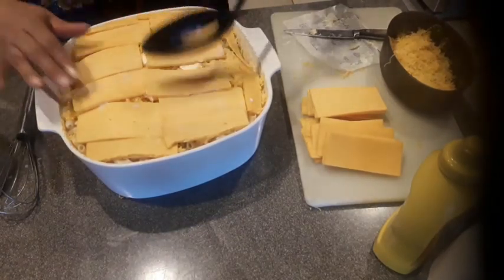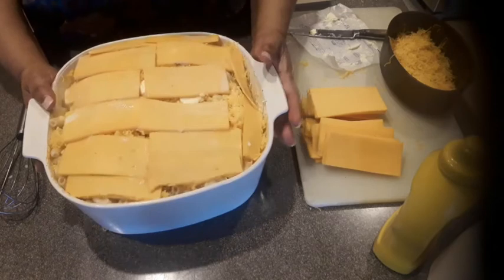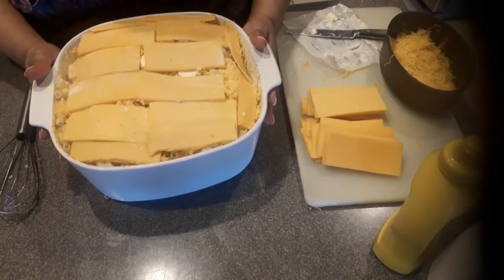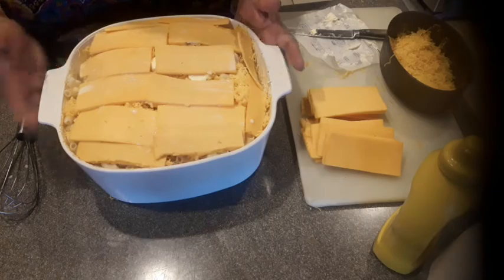So now, you set your oven at 350 degrees and put it in there for maybe 30-40 minutes, and we'll be right back and I'll show you the finished product.